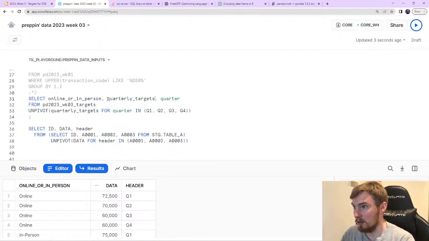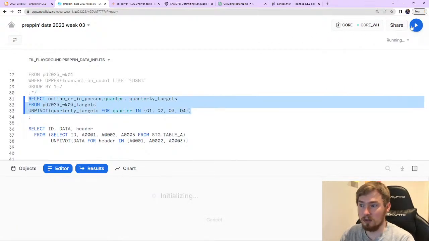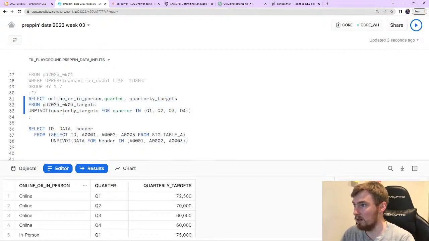Quarterly targets. I'm going to move this about just so my quarters are here, targets is there. Okay. Check that's okay. Yep, so that's coming back nicely.